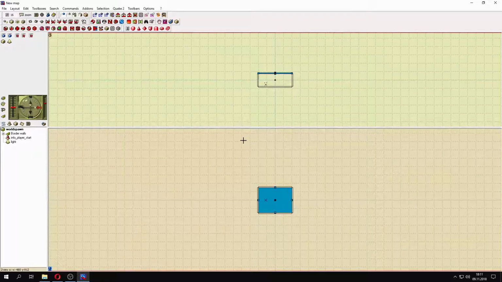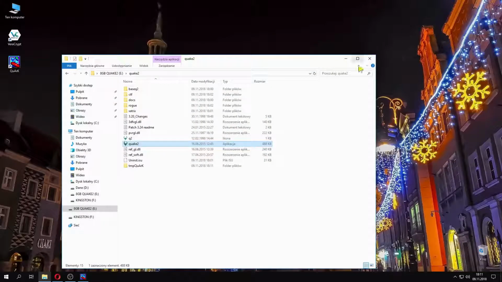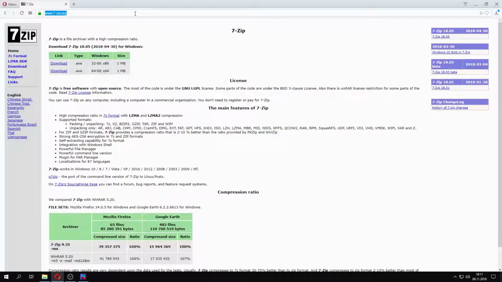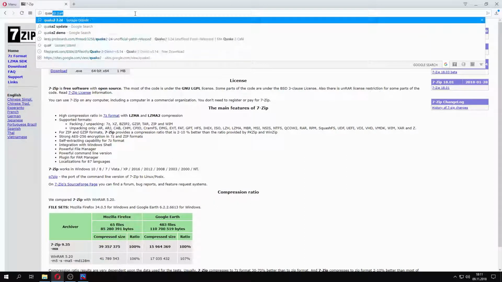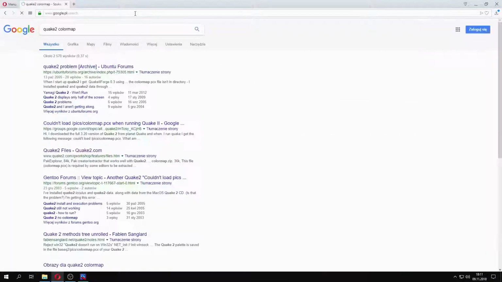It may happen to you that you will be missing a file called color map PCX. So what you will have to do is go to the internet and type Quake 2 color map, and let's see here, Quake 2.com.